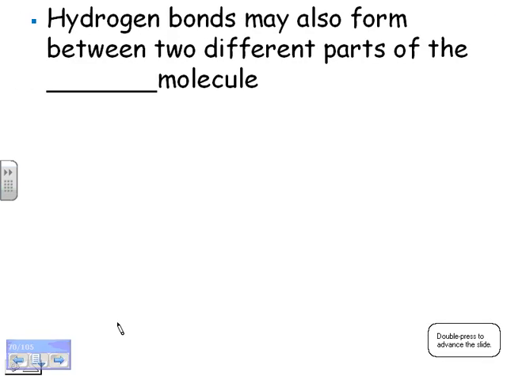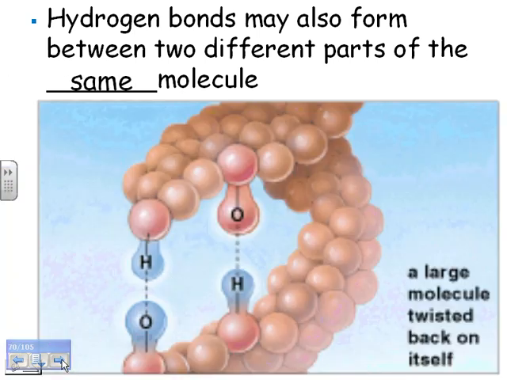Hydrogen bonds may also form between two different parts of the same molecule. So here's a big molecule, and you can see the oxygen in one part of it is attracted to the hydrogen in another. This might be a really big protein, and the shape of the protein will determine its function. So these intramolecular forces, a force within one molecule, are sometimes really important.